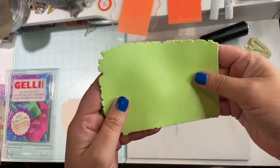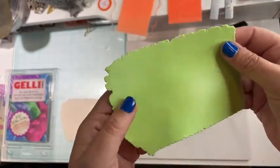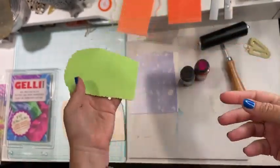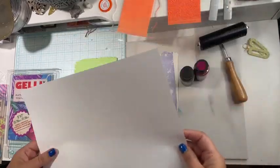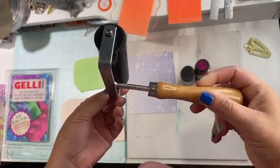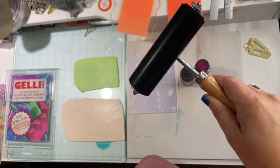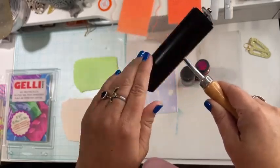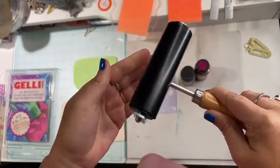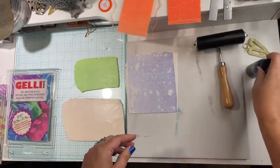This I think is a blend of Wasabi Primo and Robin's Egg Blue Soufflé, with some pearl and glitter in there — just scraps. This is how I like to use my scraps. Just regular printer paper is fine. And this is a brayer — if you're not familiar with this tool, it's a roller for printmaking. You want to keep it clean. I have a cat in my studio, which I know many of you have, so it's a constant thing to keep her hair out of stuff. This is a brayer and it's what you use to put the paint onto the jelly plate.